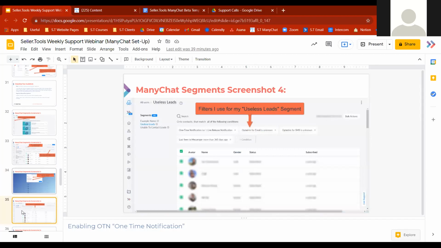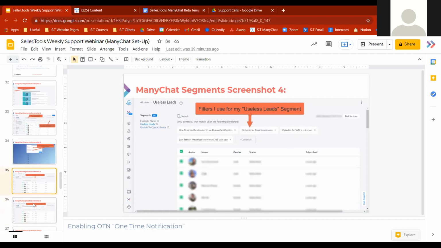And then what that'll do is make your custom audience or your segment right here inside the segments tab, and you'll see all the different segments you can have. And again, you can have a lot more. I tend to only have like 2, but in some accounts I'll have quite a bit more, like helping me run internal giveaways sometimes. But most of the time I just have 2. I have the useless leads, and then unable to contact leads. Unable to contact means you have to use a paid message. The useless leads are leads that are actually useless.